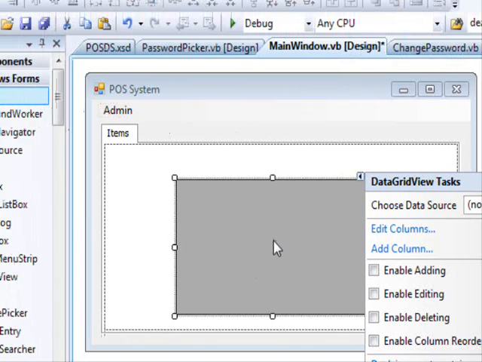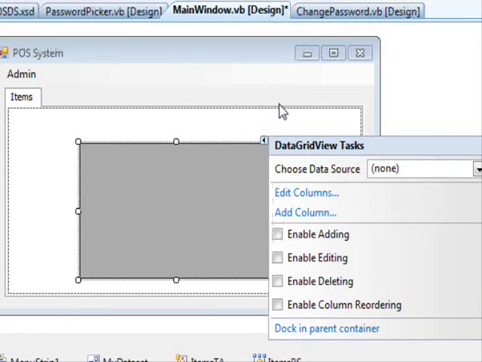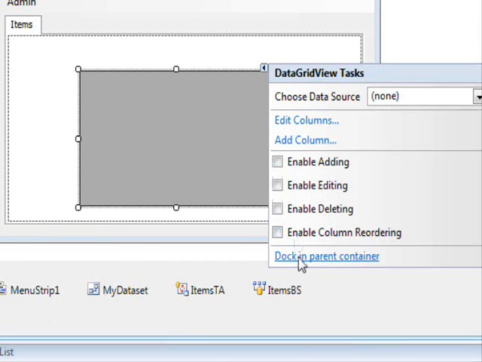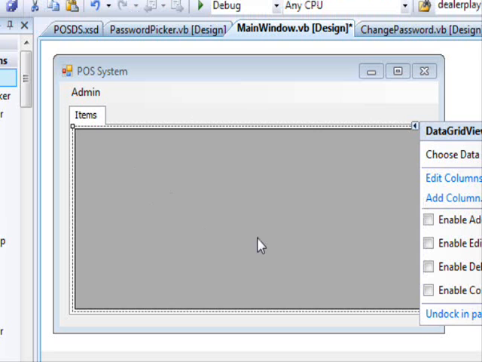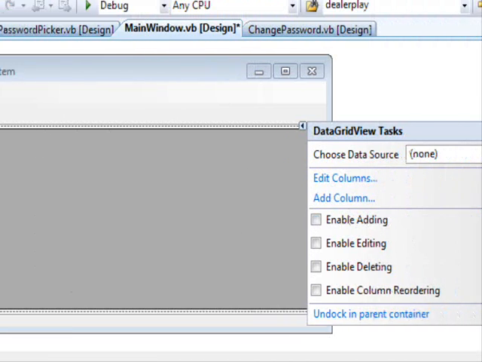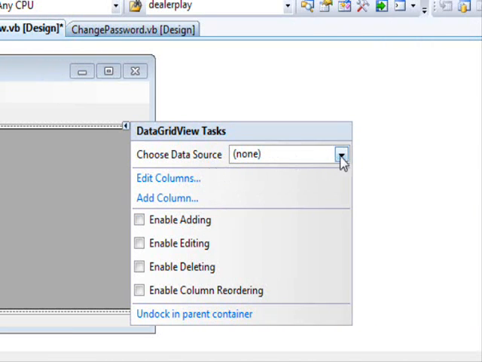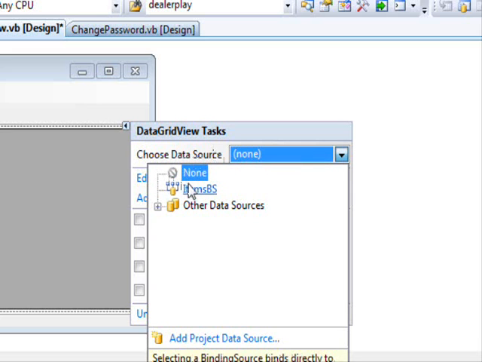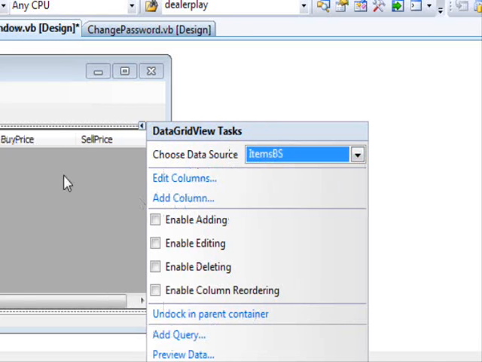I don't want the user to perform anything unintentional, and I don't want unintentional delete or update. Now I select dock in parent container, and it's gonna fill the display. And from the data source, you can just click here and select the items binding source.